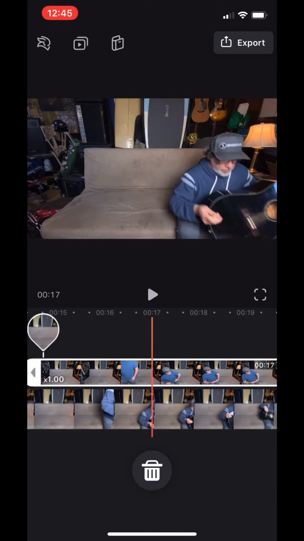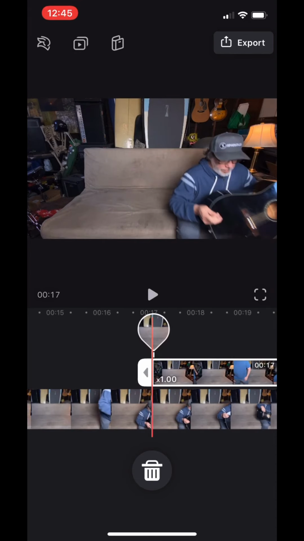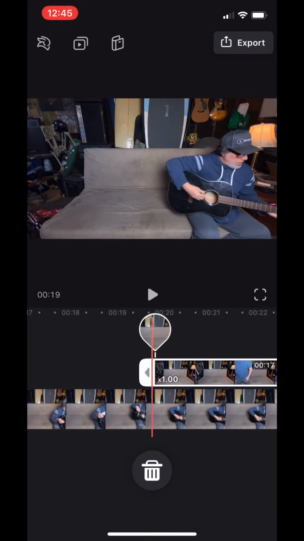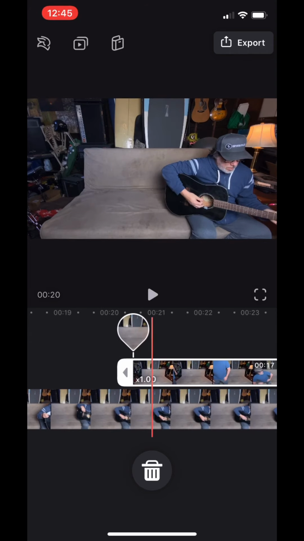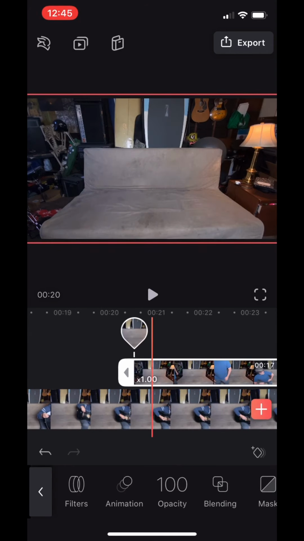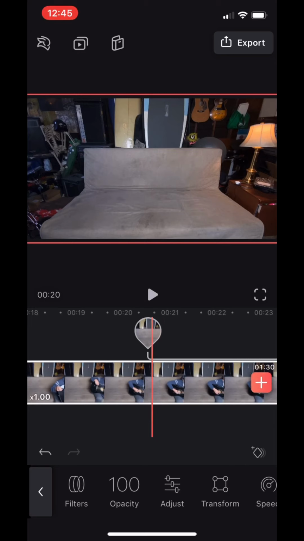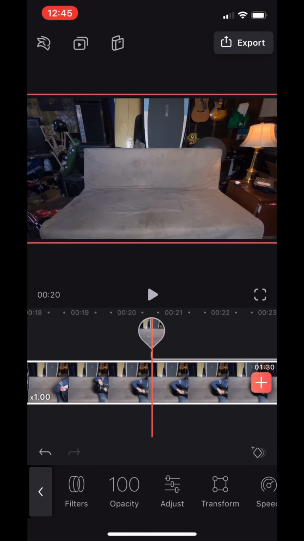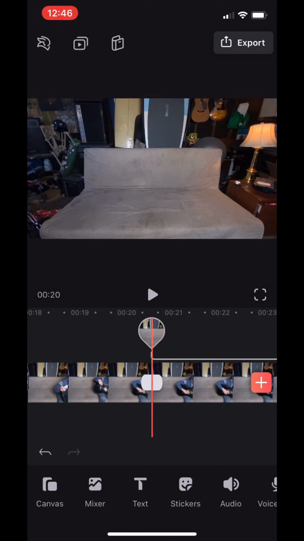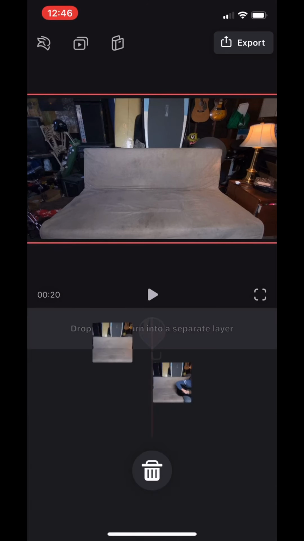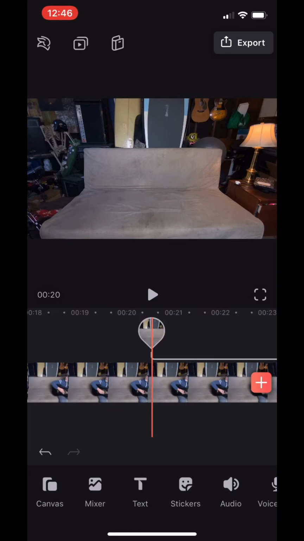I think I'm going to go from right around there. Then down below, we're going to split this clip right about there, because I don't need all that extra stuff in the beginning. That was just me walking up, and I don't really need that.